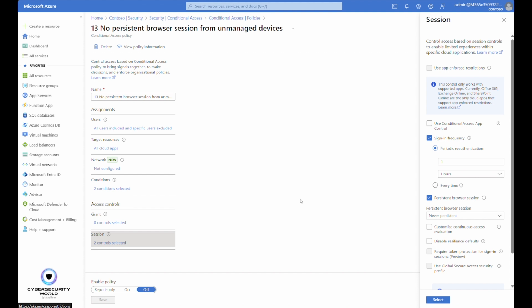It means that when the browser is closed, the cookie is invalidated, and if the user opens the browser again, the user needs to sign in again.